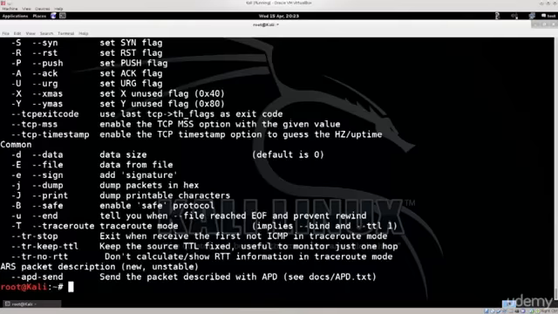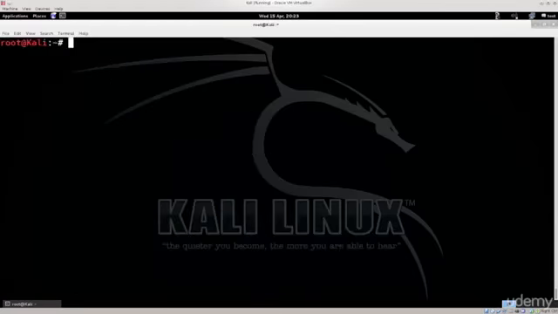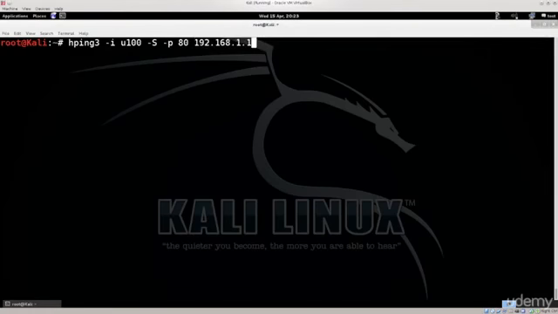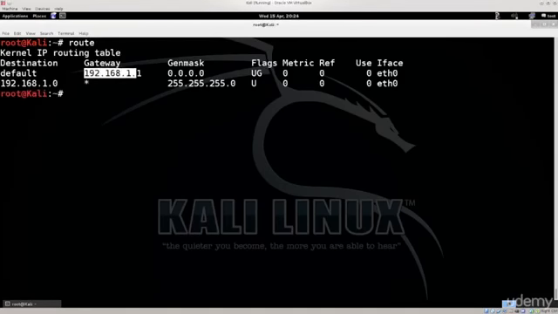But if we just go down below, clear the screen, and there we go. So hping. Here is the time interval. Here is the SYN flag, and here you can even tune the port, and then you type in the IP address. You do need the IP address. I have shown you all how you can get the IP addresses from domain names, and how to get the IP address of your default gateway. Just type in route. Let me just show it to you one more time, just in case. Route, and here you can get the IP address of your default gateway, which will be your router. That shouldn't be a problem to acquire.